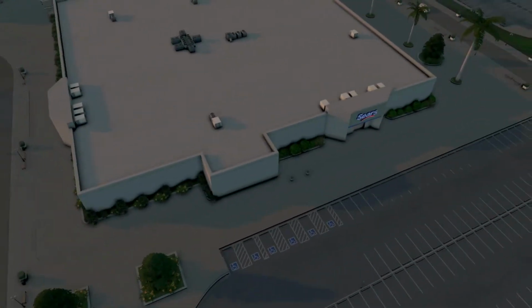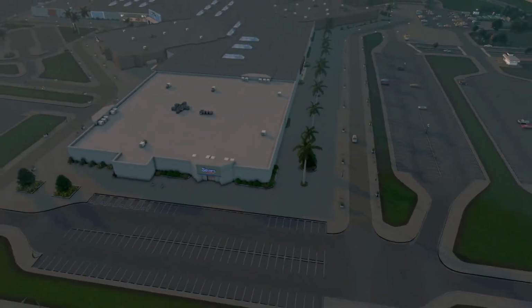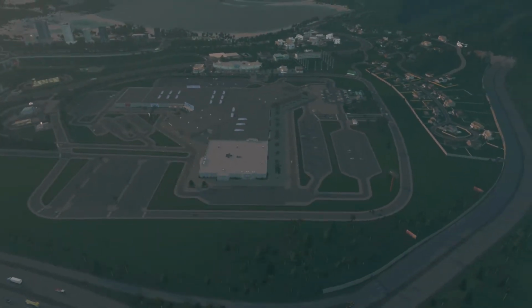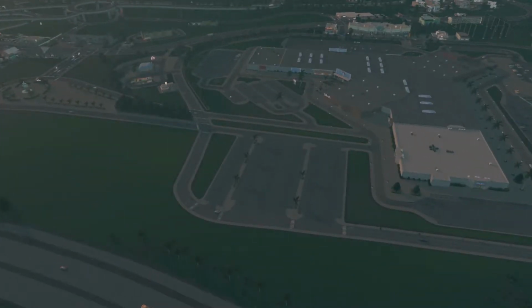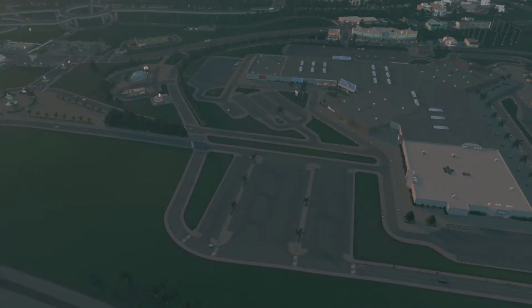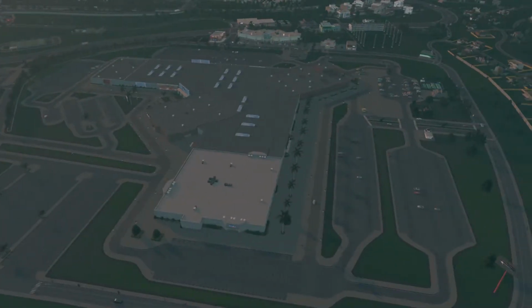I have taken away a little bit of the parking lot on the right side there, that bigger area next to the Skylines sign. I've taken out that parking lot so I could put in a Kroger. So before too long, I'll be showing off a little bit more of that in the game.